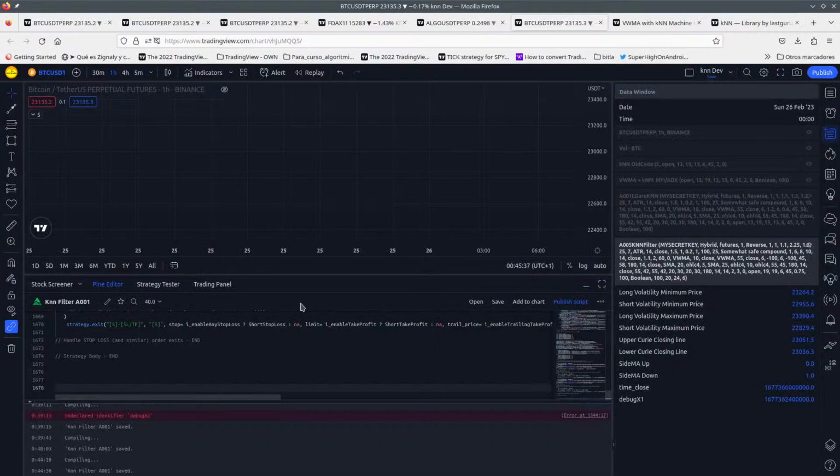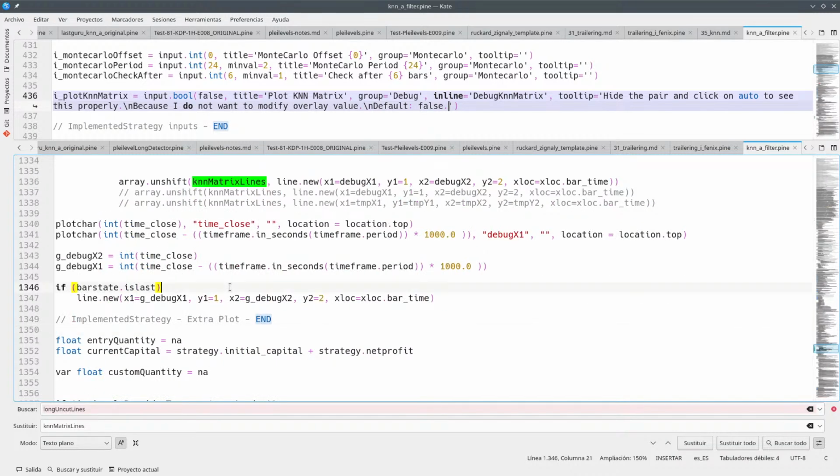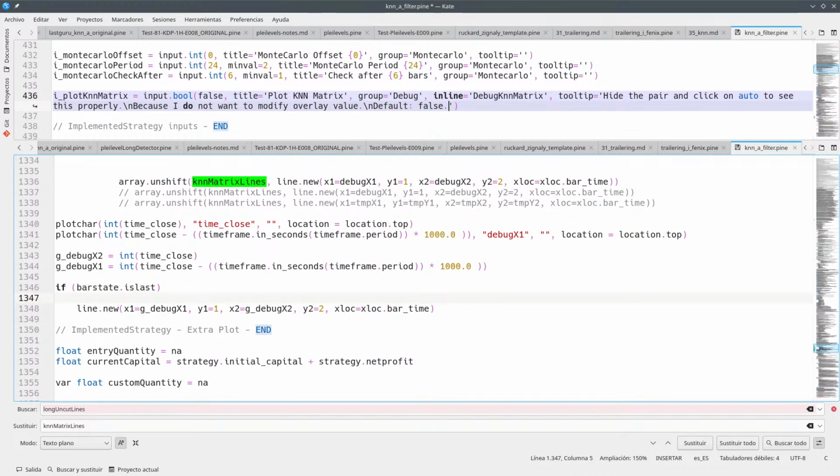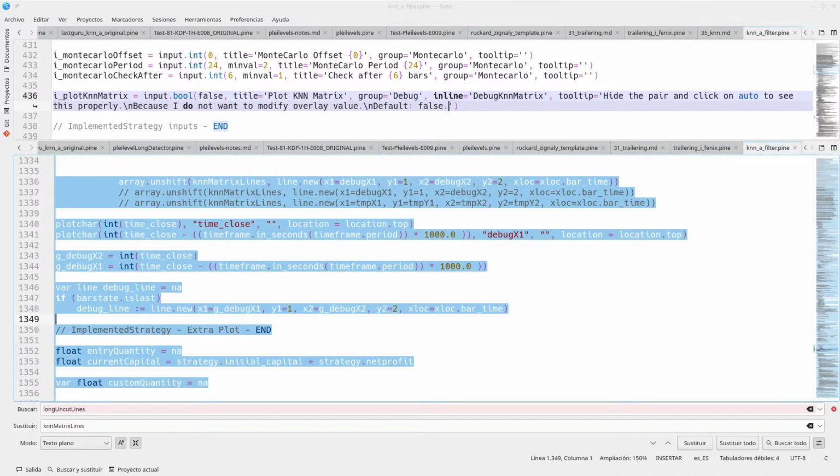Okay, let me see. So if this is bar line double line equals NA, and I plot this like this, does this work better than before?